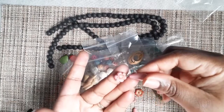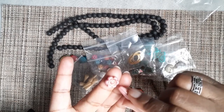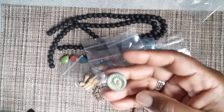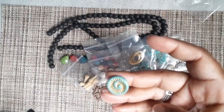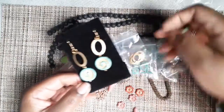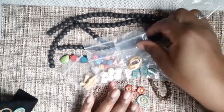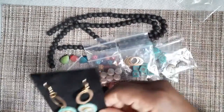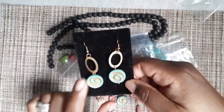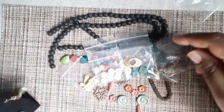Isn't that pretty? I made several earrings like this already with these 2 items in a couple of different colors, and I just think that is so pretty together. And then here is the Czech glass Ammonite turquoise with gold wash, 2 pieces for the $1. And then again, you can see that I use this in those earrings with these connectors, and so I purchased that again because I like them. And maybe I'll make another pair because someone has laid claim to these. I haven't given them away yet, but someone indicated that they like those, and I like them as well. So I may make another pair for myself.